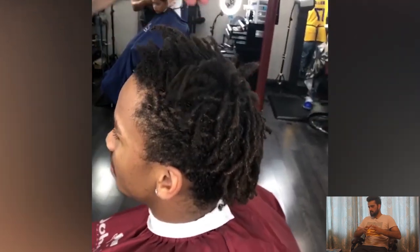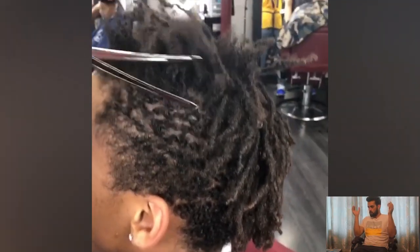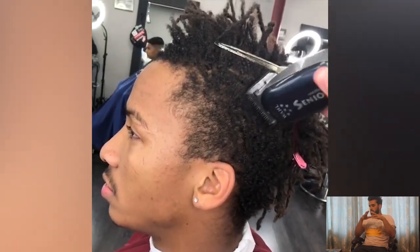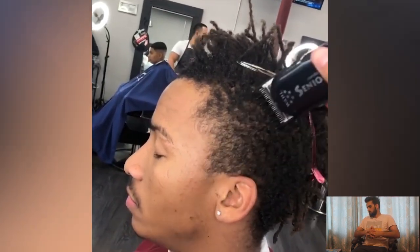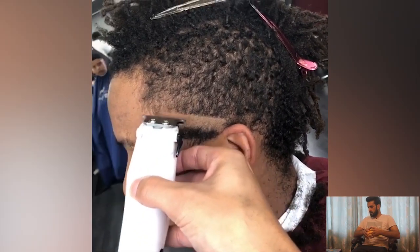As you can see, it's really hard to cut that kind of hair when you have huge hair on the top and short hair on the neck, and it's really hard to cut a perfect shape on the neck.